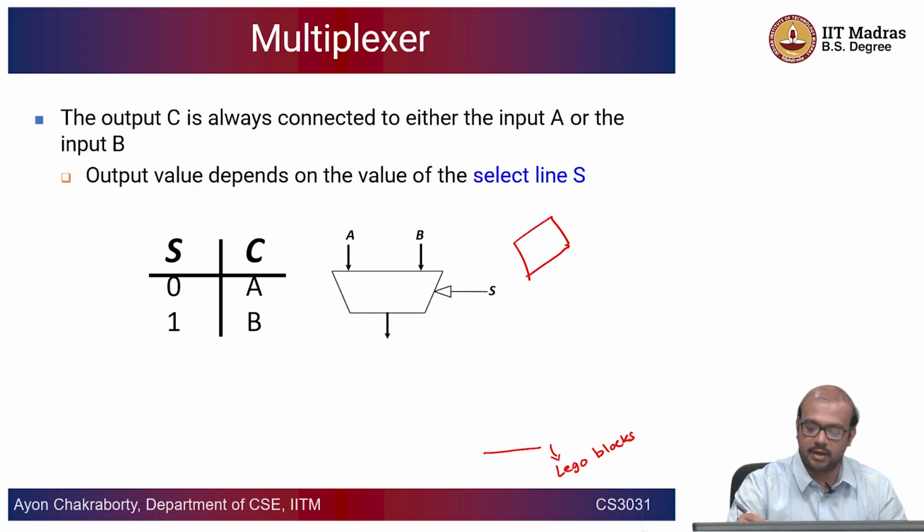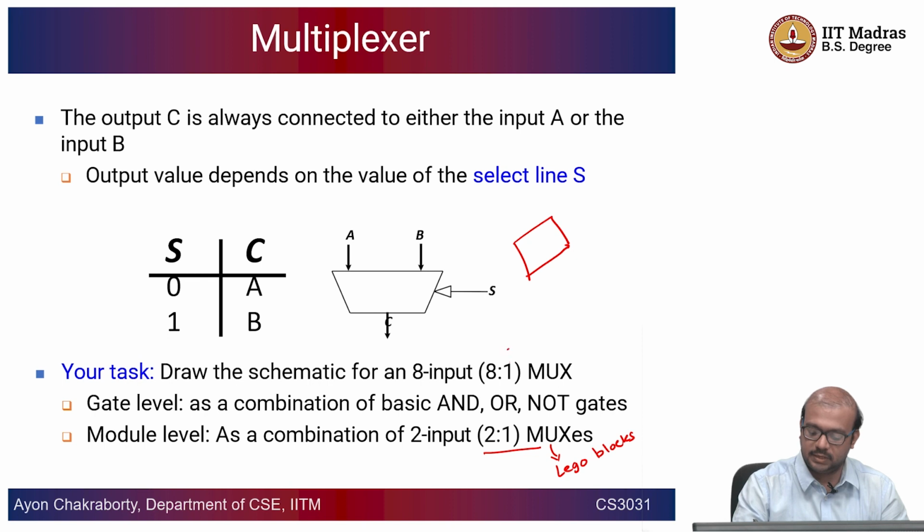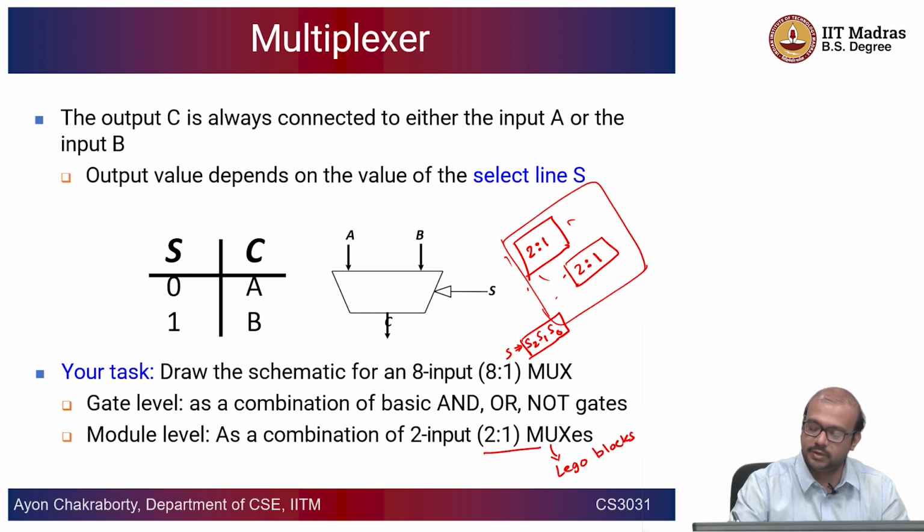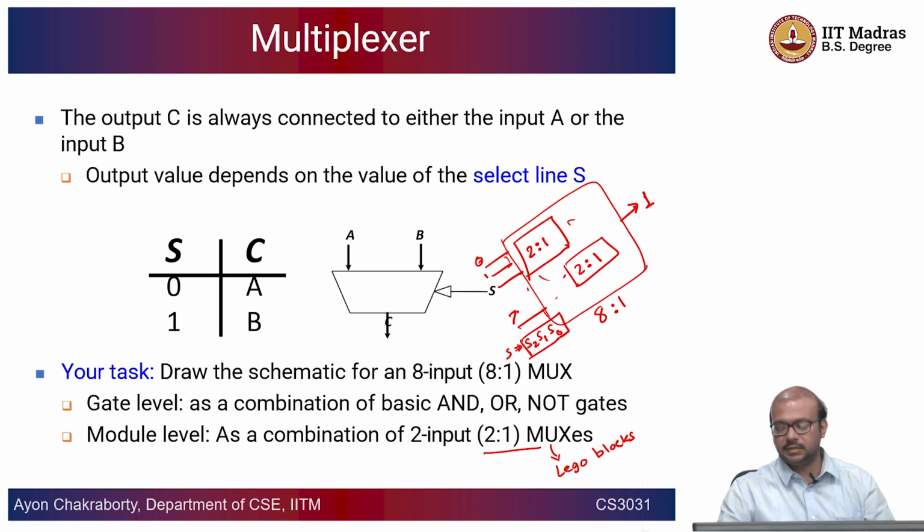So instead of S, we are going to have select lines with 3 bits: S2, S1 and S0, right? Because we are choosing from 8, right? But that is one case. The other thing is that how do you want to not build the entire circuit from scratch, but you want to use these 2:1 muxes, right? So you want to use some combination of them to somehow realize this big black box, which is an 8:1 mux. This has one output and 8 inputs, 0, 1, 2, up to 7. Okay, so this is a very important exercise. Just try to see how you can manage to do that. We can discuss some more problems like this in your practice assignments and so on, right?